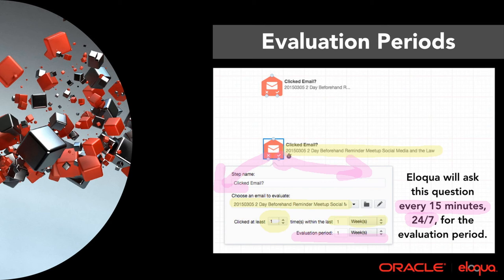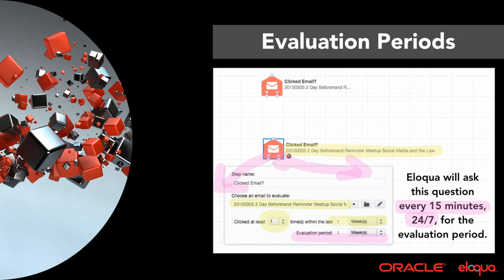The evaluation period can be really quite helpful because it really reinforces that idea of being able to engage with somebody as they engage with you. So for example, if you wanted to use a shared filter to see if somebody had clicked on various or very specific pages, and then you wanted to follow up with an email, well, you could do that, and that could be achieved within 15 minutes.